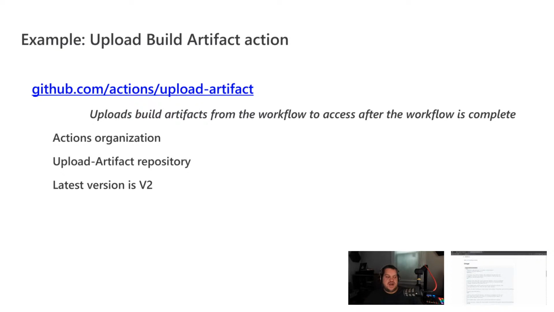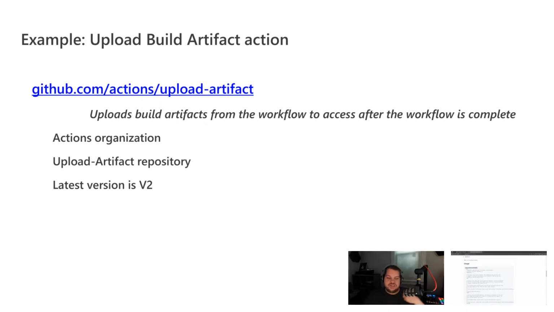If you have multiple jobs, multiple stages, you can actually upload build artifacts. So let's say you create a package in one place and you want to upload that package to a service somewhere else. You can actually do that using the upload build artifact. That's really great. So let's say you have a pull request and you build a build artifact and you want somebody to be able to validate that build artifact offline. This action is really amazing for that. I use this constantly.